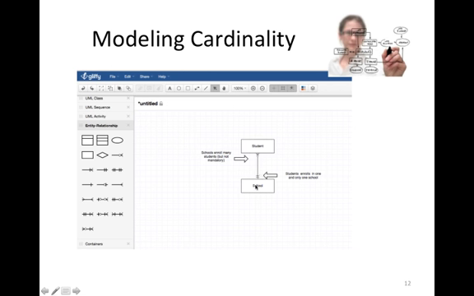But schools can have multiple students, but they need not have any. So there's the little zero or circle, or O, for optional, and then the little crow's feet that indicates multiple. I made this in Glyphy, which is a great little tool.